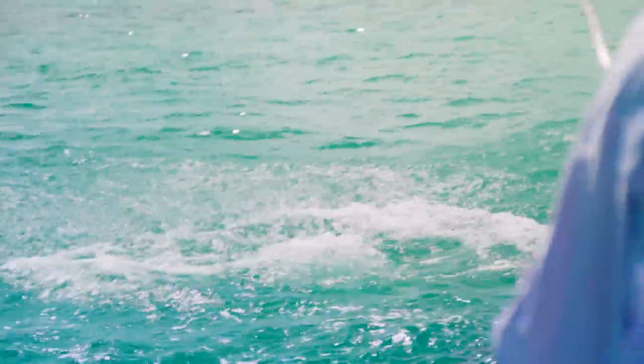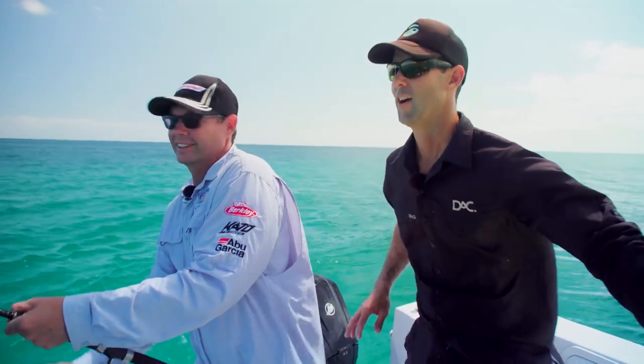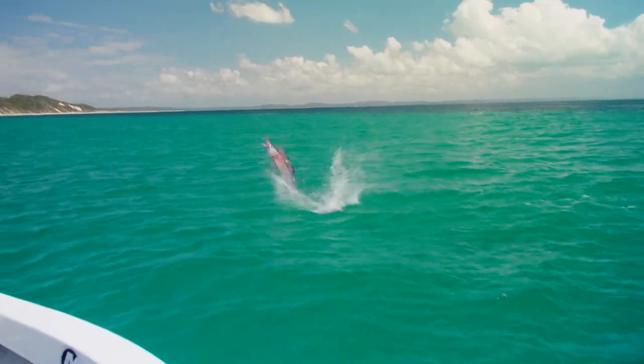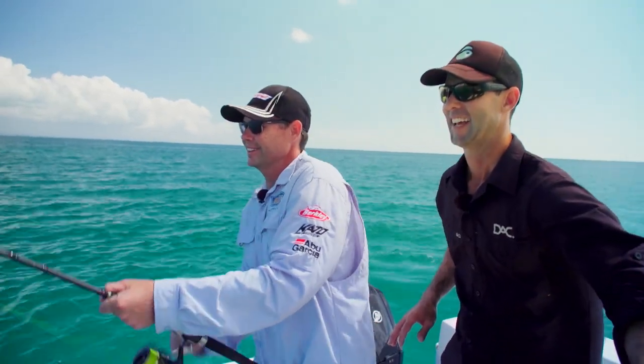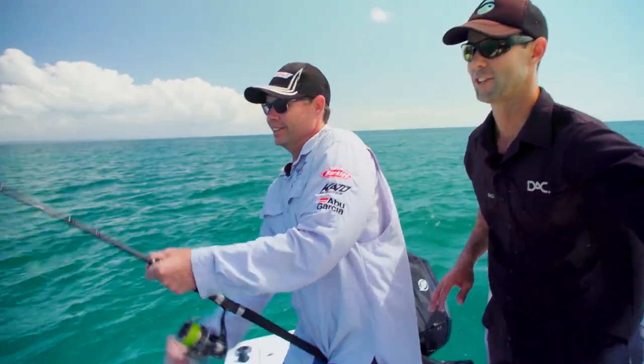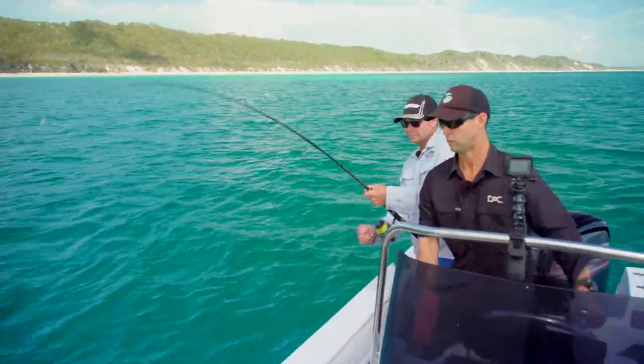Let him go if he wants to go. Yes. How are those jumps? Woo, that is awesome, fellas. Look at that. I thought I was done. What an experience. You're not done yet, mate. You're not done yet. Just get this angle right. Okay, if he wants to go around the boat like he's gonna now, just let him go, all right?